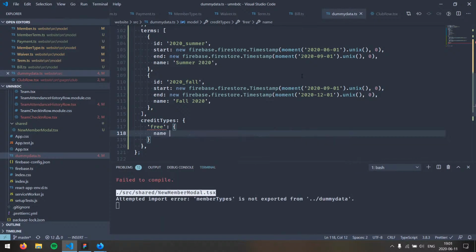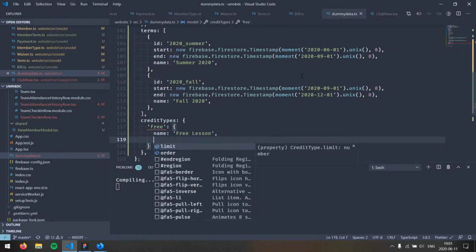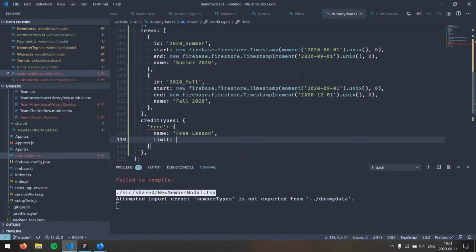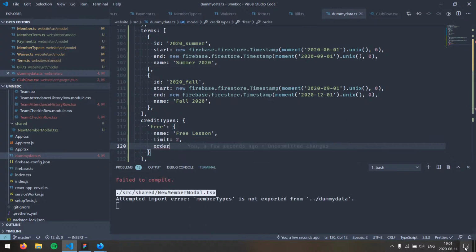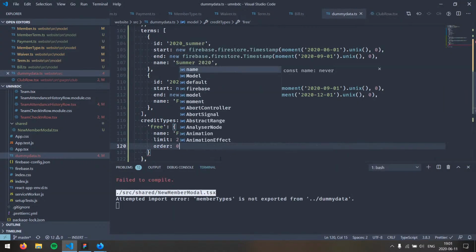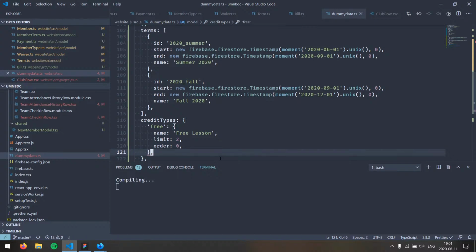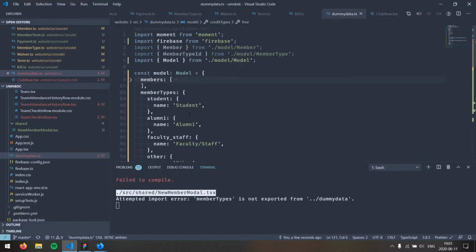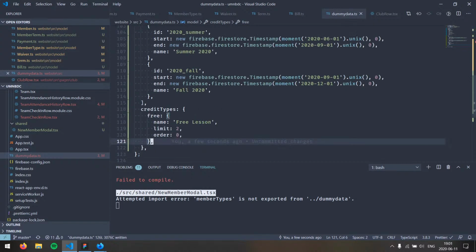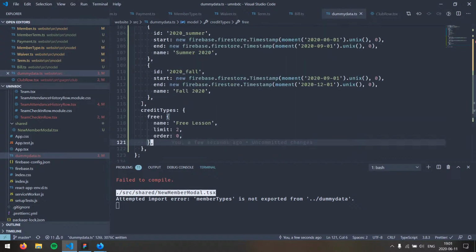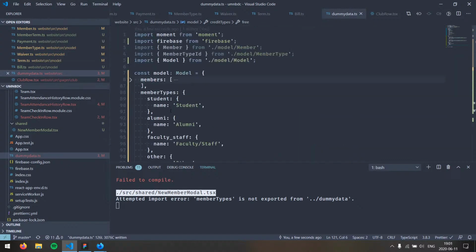All right, name, free lesson, limit 2, let's say, and order. Sorry, my net light is turning on. Don't like that. Order is a 0 right now. All right, so now we have all 4 pieces of our model set up as dummy data. No communication with the database here. No, sir. All right, eventually we'll write that to the database, but for now we're just gonna not.